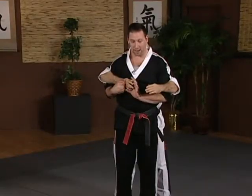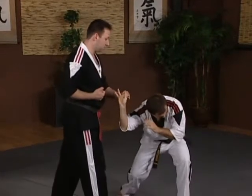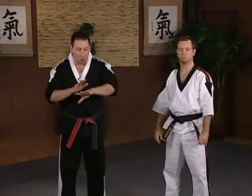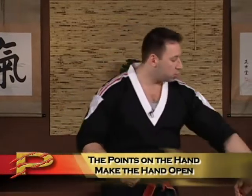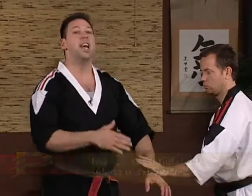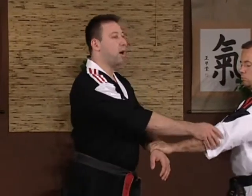Now, of course, once I'm here, I need to turn and face him so that he doesn't turn it into a chokehold or a punching situation. What you're going to find is the points on the hand make the hand open. But as we travel up the arm that you'll see later, it will affect the body a little bit more. So when he grabs and I do this, the hand opens and he comes forward a little bit. If we were to do a point further up on the arm, we would be able to make his entire body react.